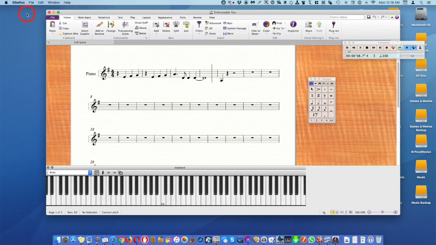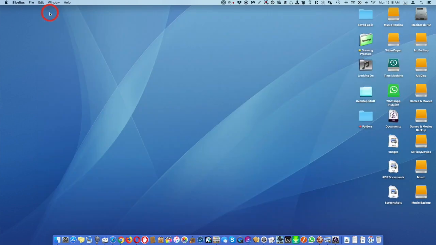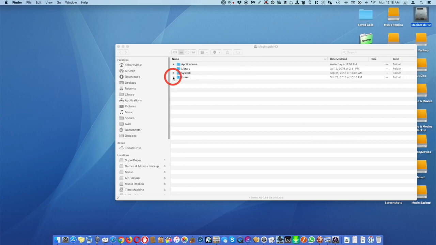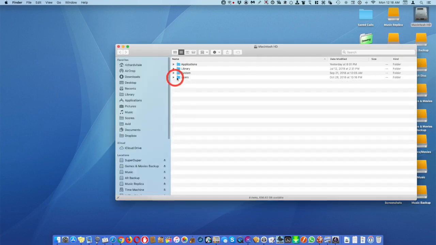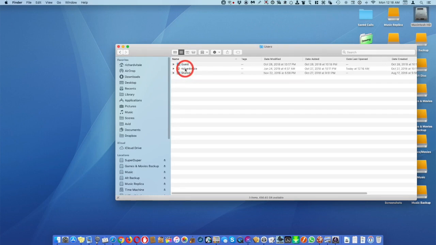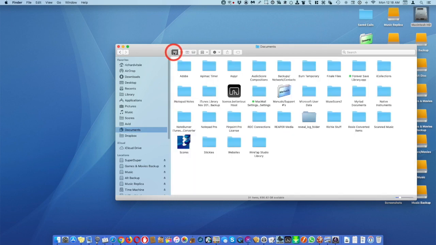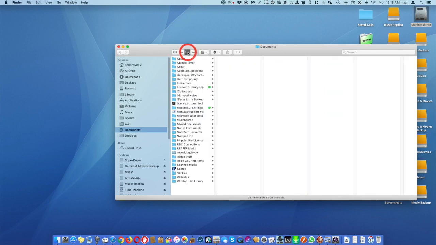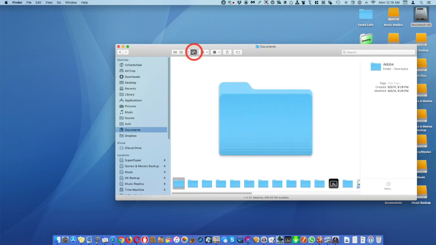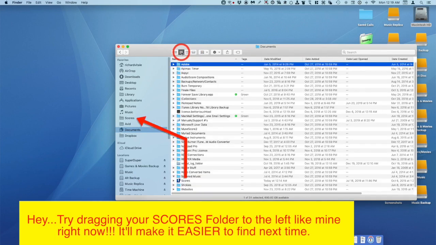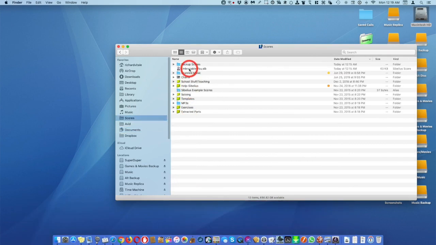So we're going to close this now and find it. We're going to go to the Macintosh hard drive, which is normally up at the top right of your screen, and double click on it. Here's users. Now I could have opened users by using the arrow, but no, I'm going to double click on users. I'm going to double click on my house. I'm going to double click on documents. And again, the view should be the second icon from the left. Otherwise, it's confusing. It's too many icons, too many columns. And this view looks kind of like iTunes. So I'm taking the second from the left. And here's scores. I'm going to double click on it. And there's Embraceable You. As I told you, that's where it's saved.